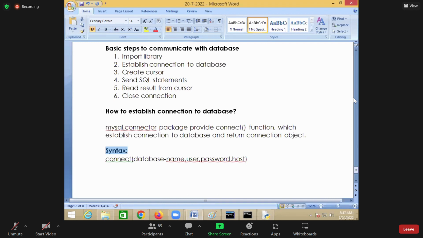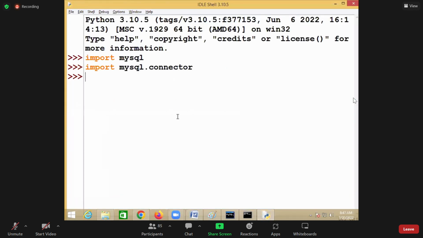So what is the name of the function here? Connect. I'll write it here just for testing. Connection equal to mysql dot any variable name. So x is holding the connection object. x equal to mysql.connector.connect.